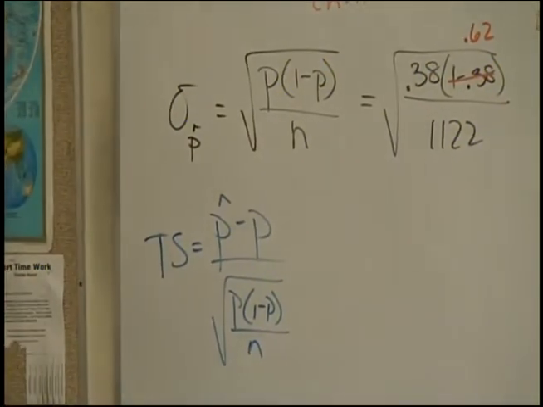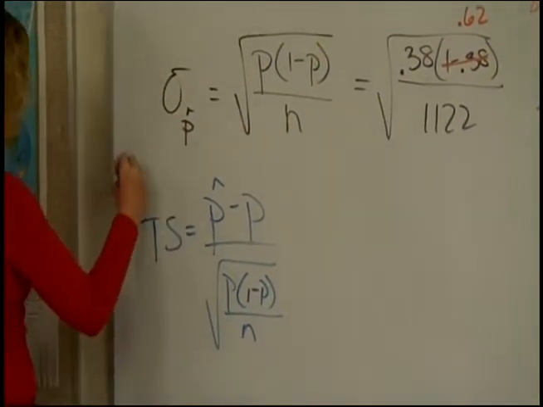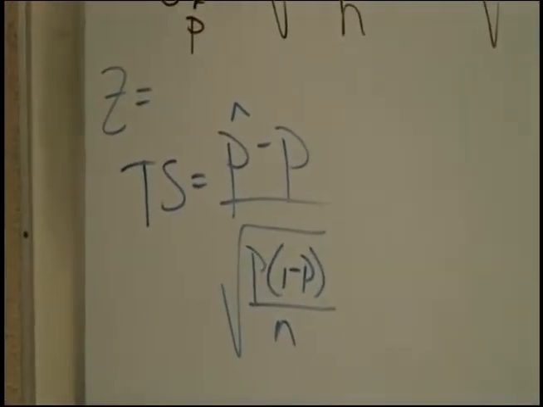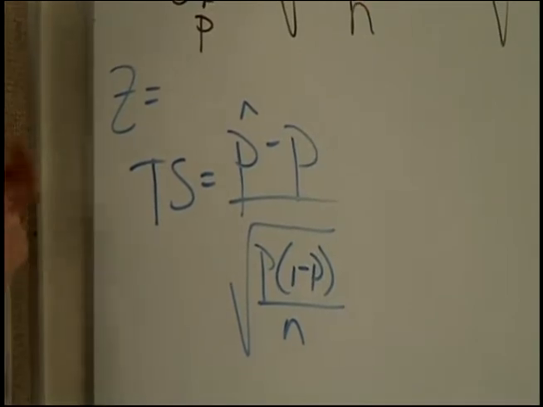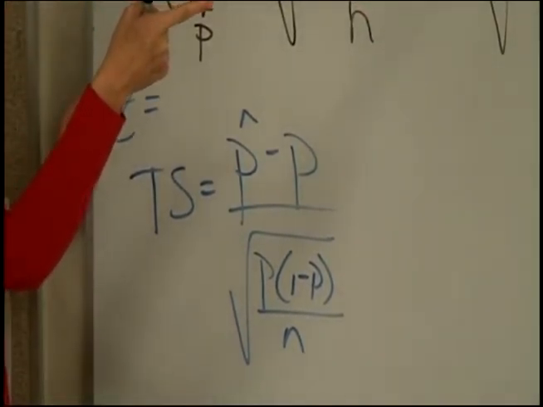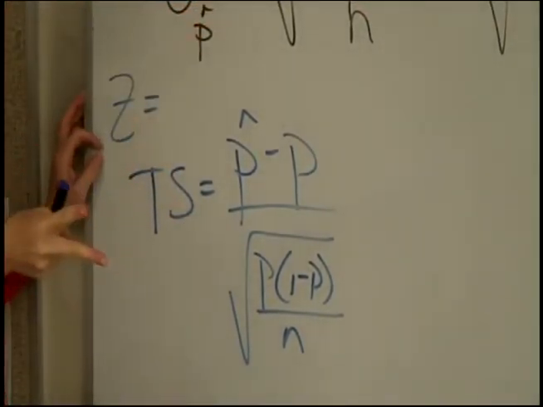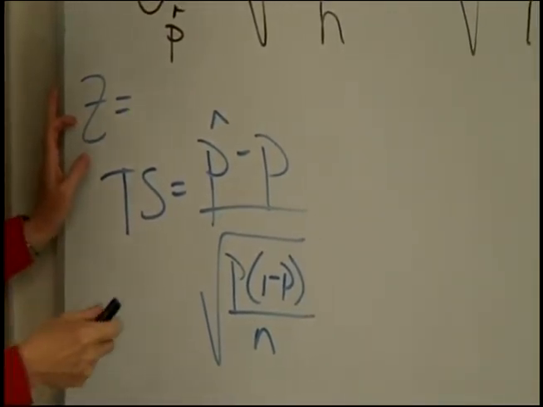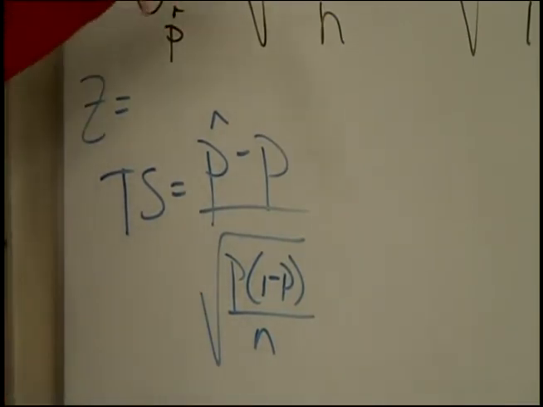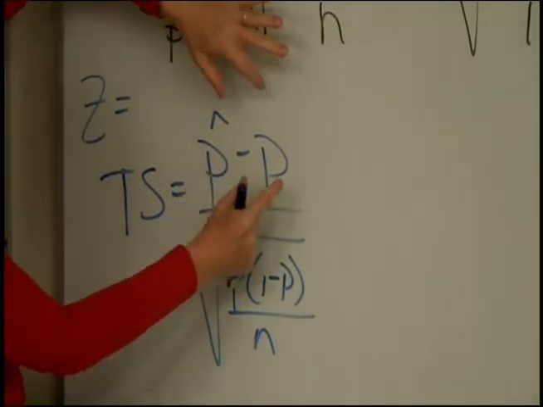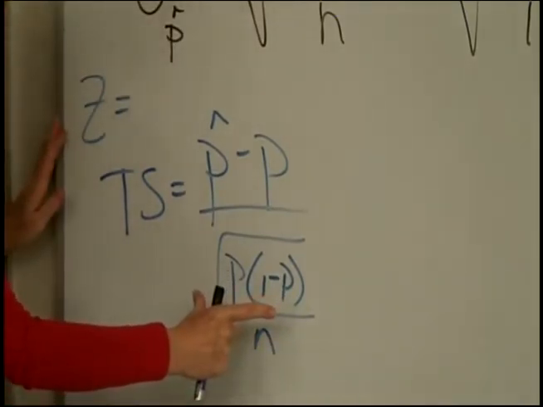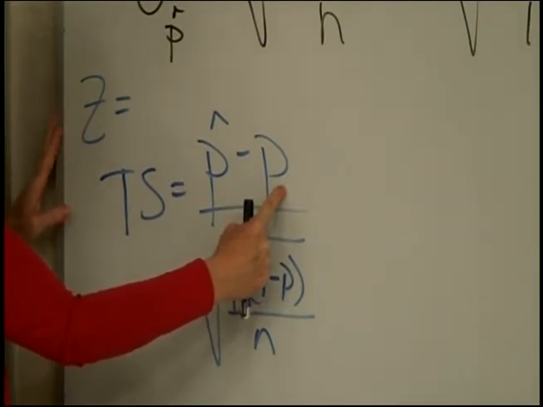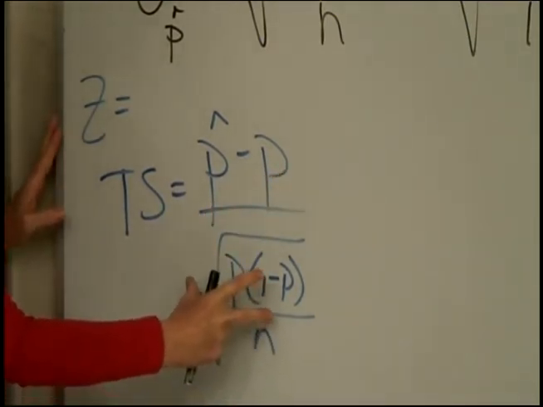So this is a z-score because it deals with proportions. Proportions are always z-scores. Same thing with that critical value. You never have to worry about z versus t with proportions. It's always z. And just like if you're z-scoring an x bar, it's x bar minus mu divided by the standard deviation of x bar. So it's the sample value minus the population mean divided by the standard deviation.